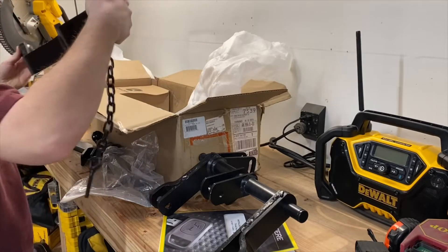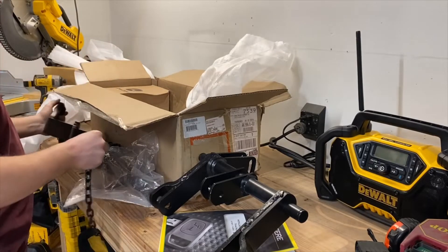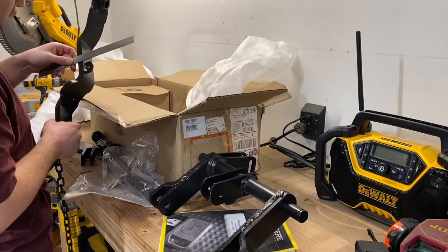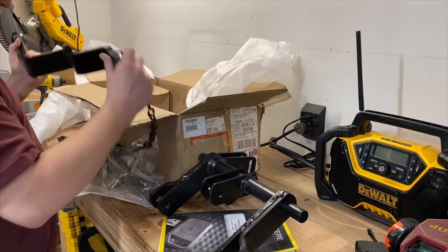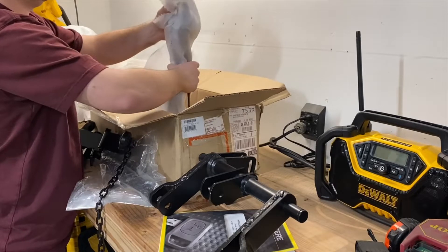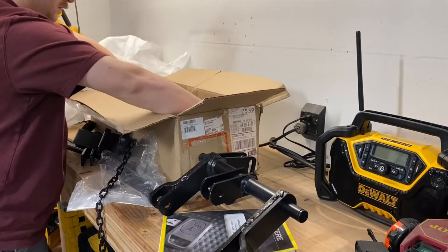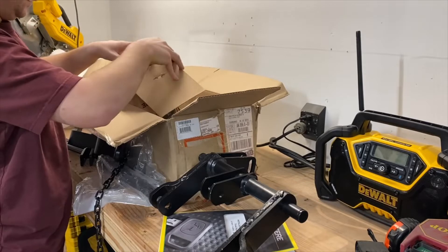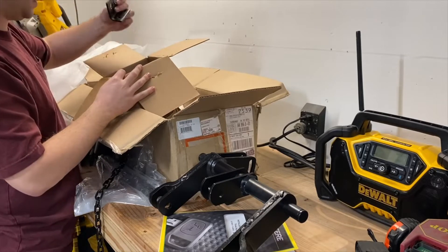Here are our lower lift arms. Those are extremely thick steel — that is crazy. That's got to be probably at least a half inch. More than a half inch — 5/8 inch steel on those. And then we've got a parts box. There are going to be all kinds of other little random pieces in here. I'm probably not going to go through all of these right now — just a bunch of smaller brackets.